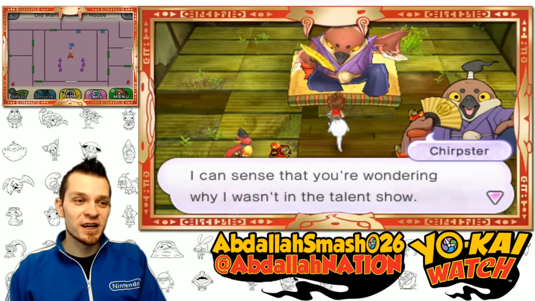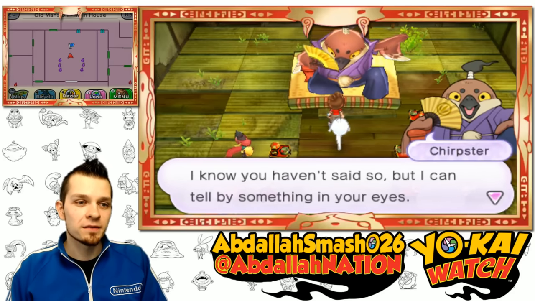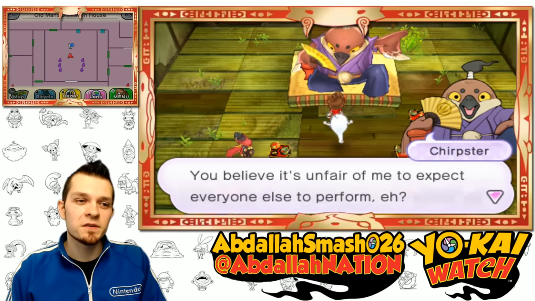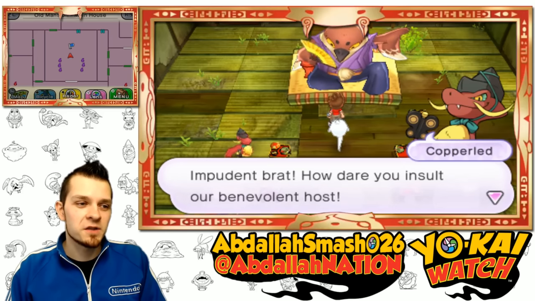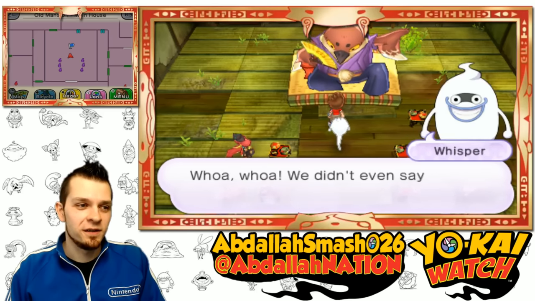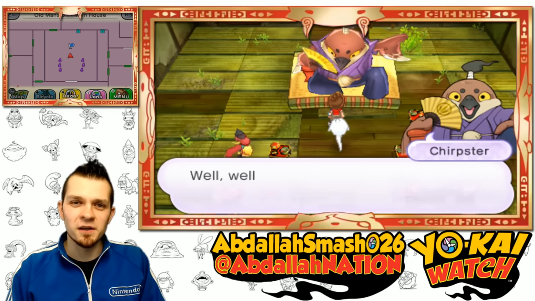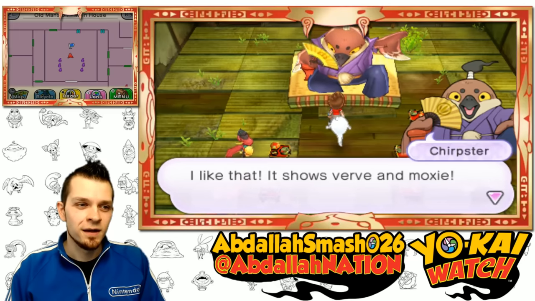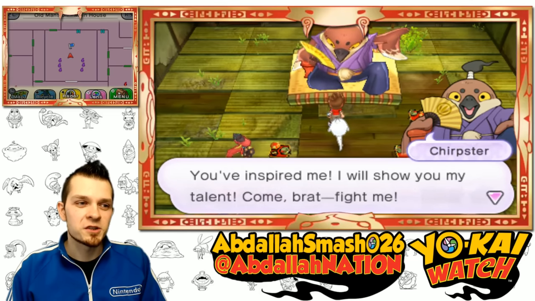Alright, I can sense that you're wondering why I wasn't in the talent show. I know you haven't said so, but I can tell something in your eyes. You believe it's unfair of me to expect everyone else to perform, eh? Impudent Brett, how dare you insult our benevolent host? Whoa, we didn't even say anything, honestly. Actually, I have no idea what he's talking about. Well, you're quite the brave little Brad as well, I see. I like that. It shows verve and moxie. You've inspired me. I will show you my talent. Come, Brad, fight me.